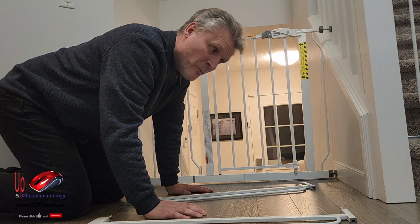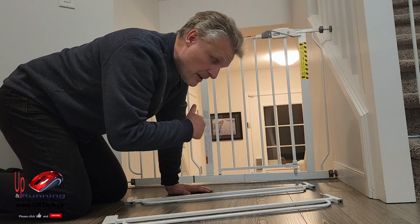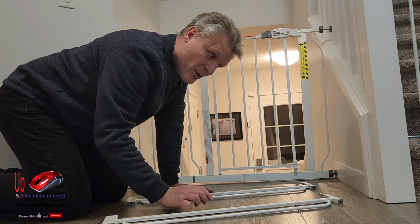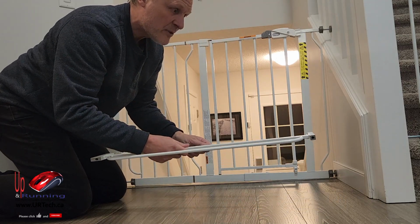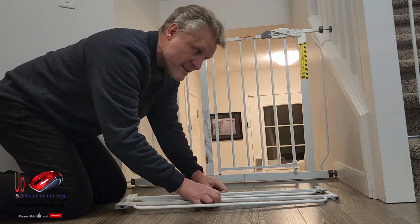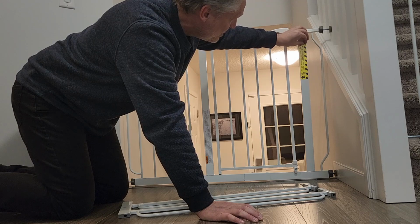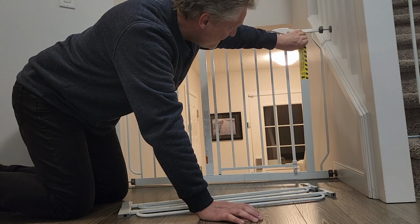A couple other things to note before we wrap it up. Extra parts. So this kit comes in a range of sizes, as we've said, so you can take extra parts from various units and put them together if you want to make different sizes. Also, you can take these stickers off now, because these stickers are just saying the gap between the door and the latch is not a defect.